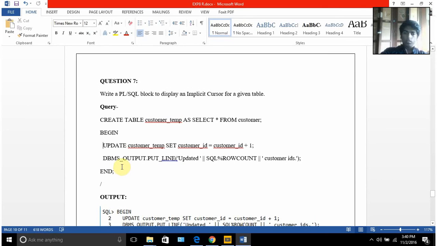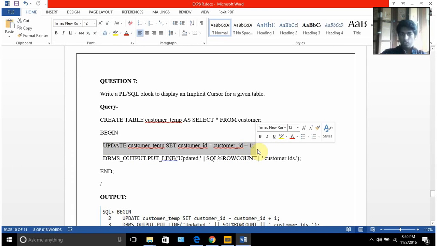Now I want to know, I'm using this row count. This is a percentage row count, a kind of keyword. This is always associated with a cursor. To show an implicit cursor is being run here, I use the SQL percentage row count. So it will fetch the number of rows that were updated in the previous SQL statement that was executed.